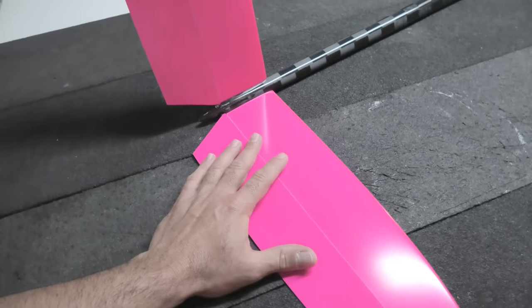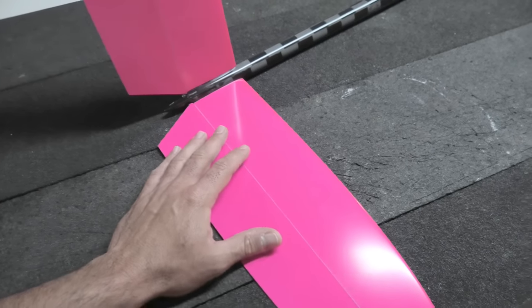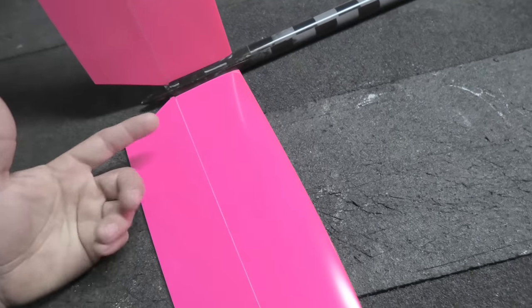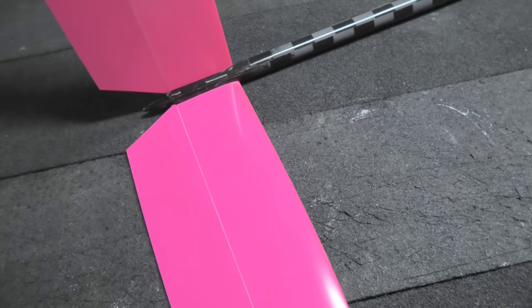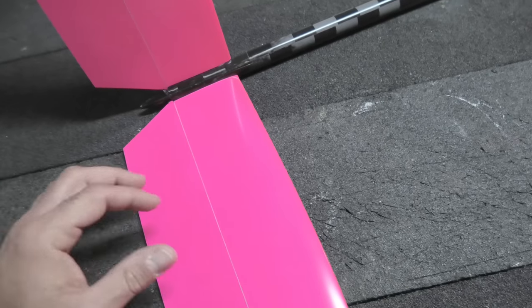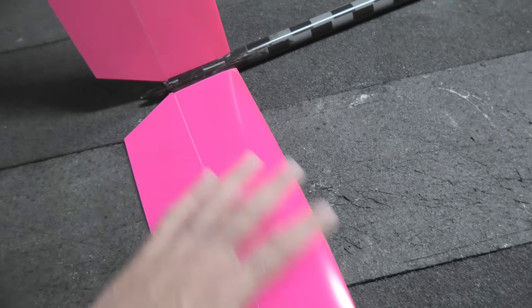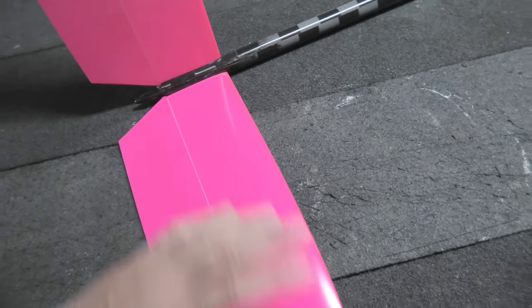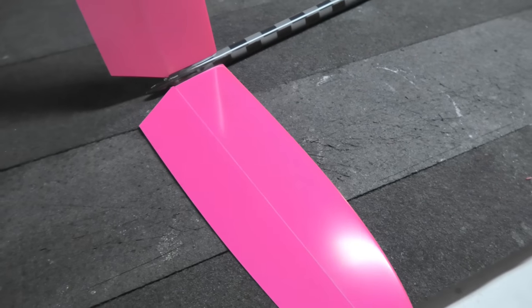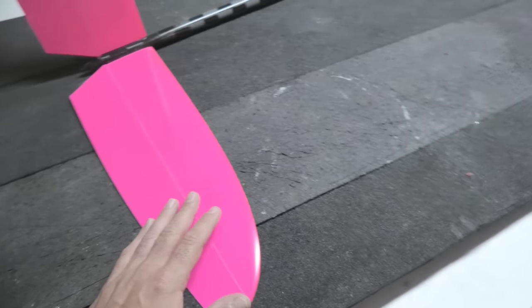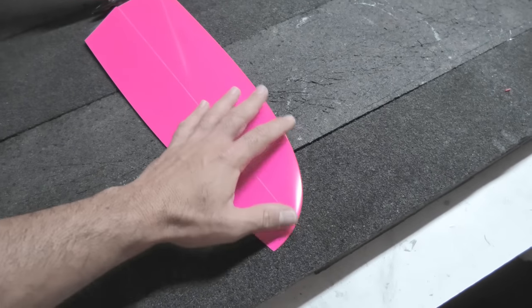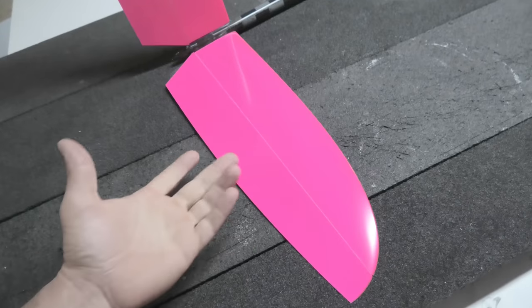But one of the biggest drawbacks of a V-tail model is that the V-tails generally are really difficult to put on and off. So whenever I've had a V-tail model, I've just found myself leaving the V-tails on, and never removing them for transport. Which can limit the space in your car, and it can lead to damaging the V-tails because they're out and on the airplane and exposed.